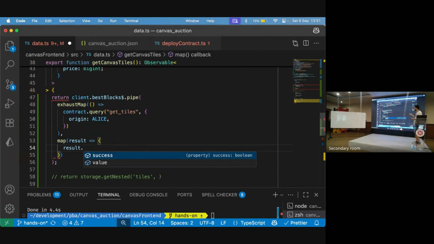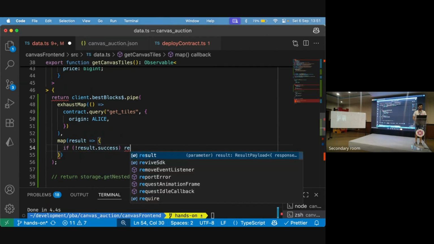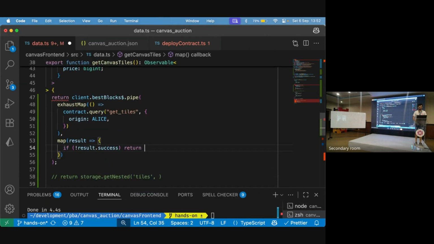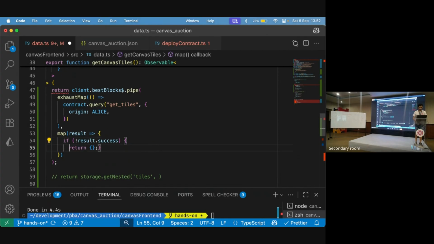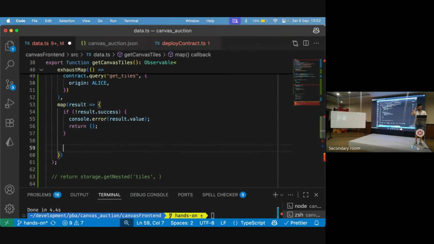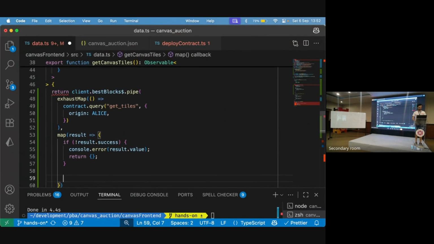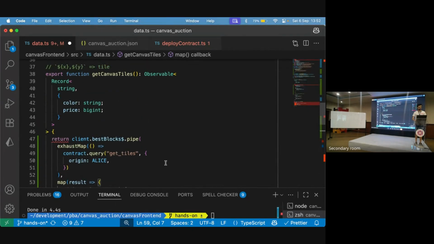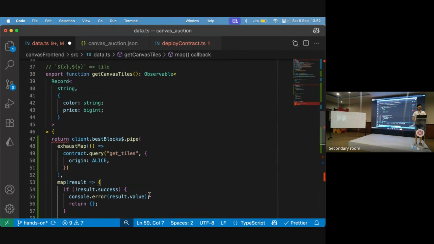Maybe it succeeded, maybe it failed. We know that it will succeed because we're awesome. But in case it doesn't succeed, if not result.success, then we will return an empty record and call it a day. Well, maybe you can log a message just in case. console.error, the result, and result is the actual error. Otherwise, we can just return our stuff.